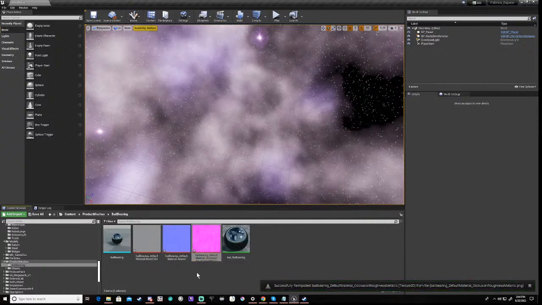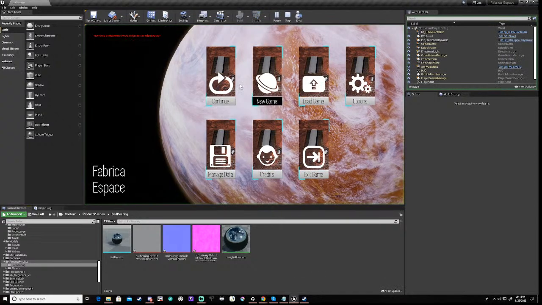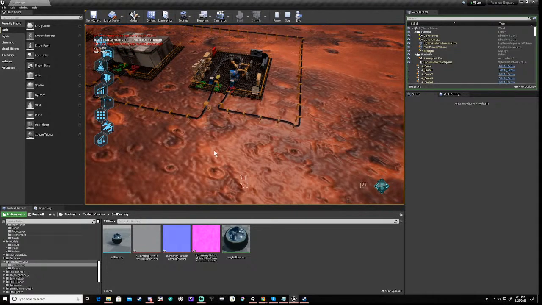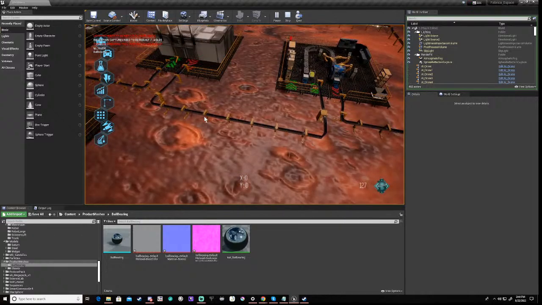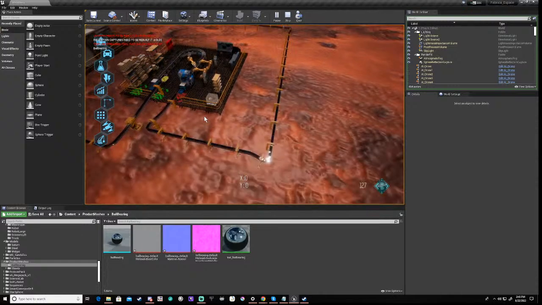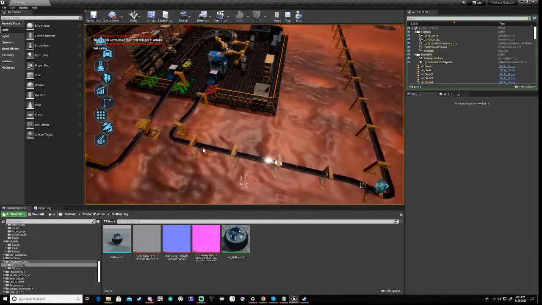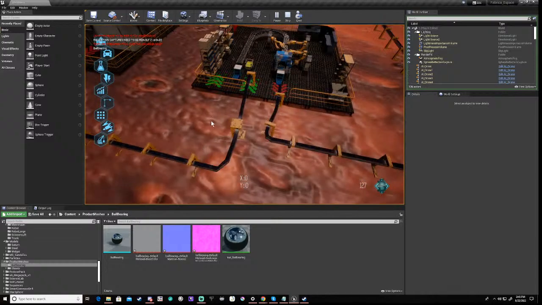Re-import. Okay. Then we can press play again, and we can see what we've got.